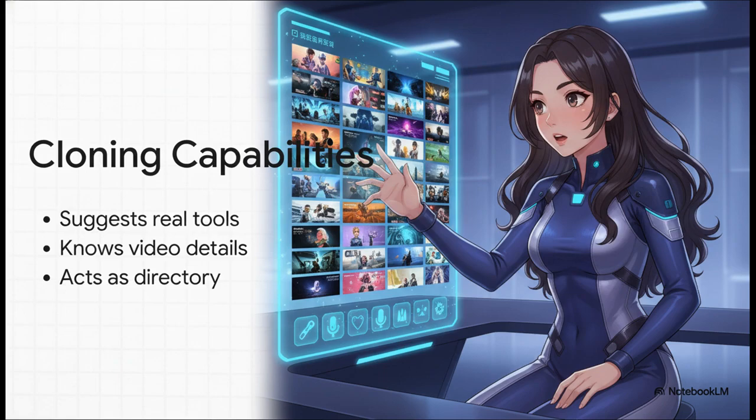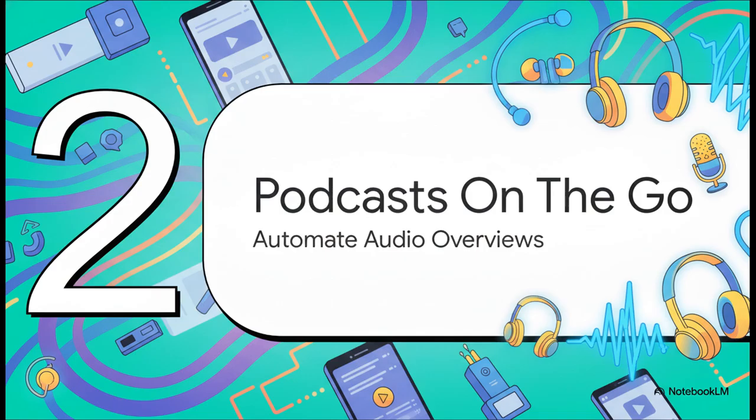And the result? Instead of just spitting back some generic AI response, your newly cloned assistant will start suggesting the actual real-world tools that specific creator loves, like, say, the Whisper Flow dictation tool. It remembers these super granular details too, like knowing you need a Google AI Ultra account for cinematic videos. You can even command it to take a massive YouTube channel and turn the whole shebang into a highly searchable personal directory, complete with one-sentence summaries for every single video. How cool is that?